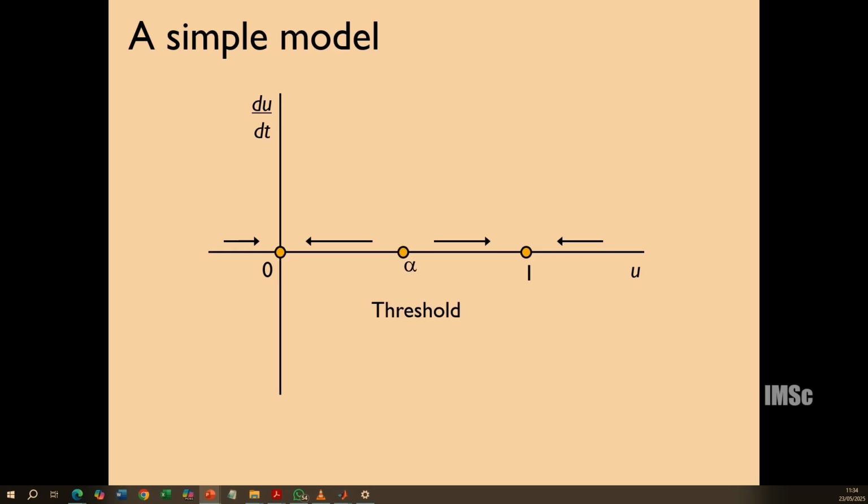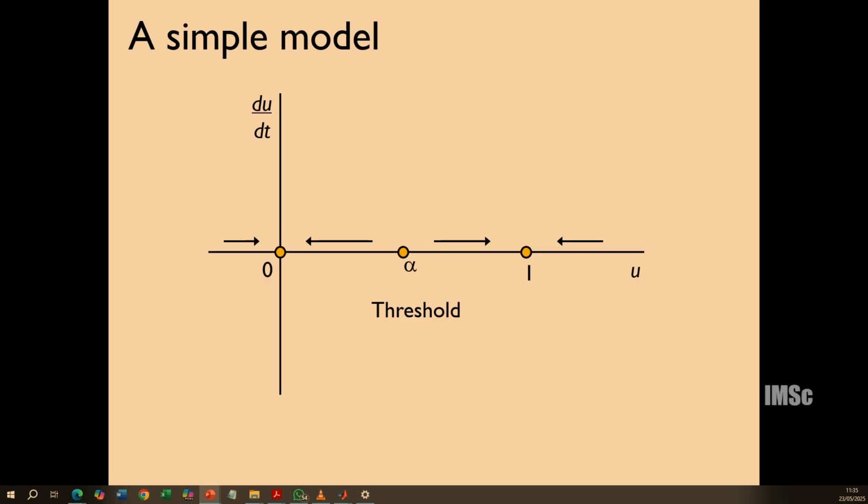And now the threshold, which is of course a value that you can't independently choose, because now you have set your scale by fixing the origin and the unit. So in those units it's called alpha, okay. Typically it's between the resting state and the excited state, because if it's less than the threshold it will go to the resting state, if it's greater than the threshold it will go to the excited state. So it divides the flow between those initial conditions which will flow to the resting state and those which will flow to the excited state, okay.